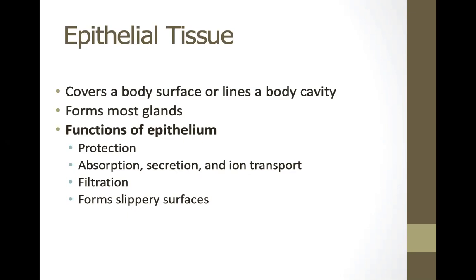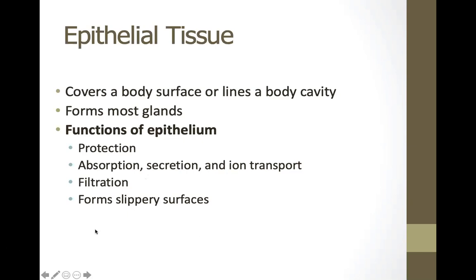These are all identified as secretion. Your epithelial tissue also does absorption, which is when you look at your digestive system. What do you do? You bring in food that you ate into your blood. That's the process of absorption. Filtration. If I ask you what is filtration associated with, one major system that is associated with is your urinary system, which is basically the way your body is going to clean the waste out of the system and basically allow you to pee it out.